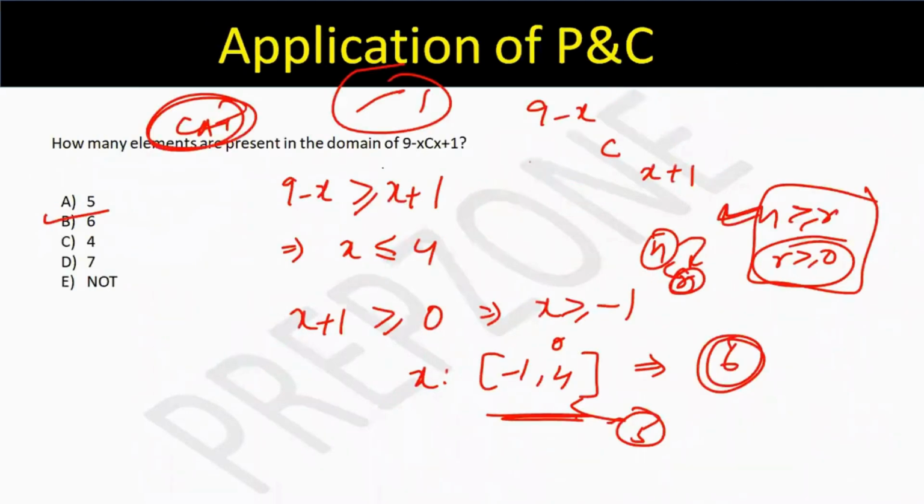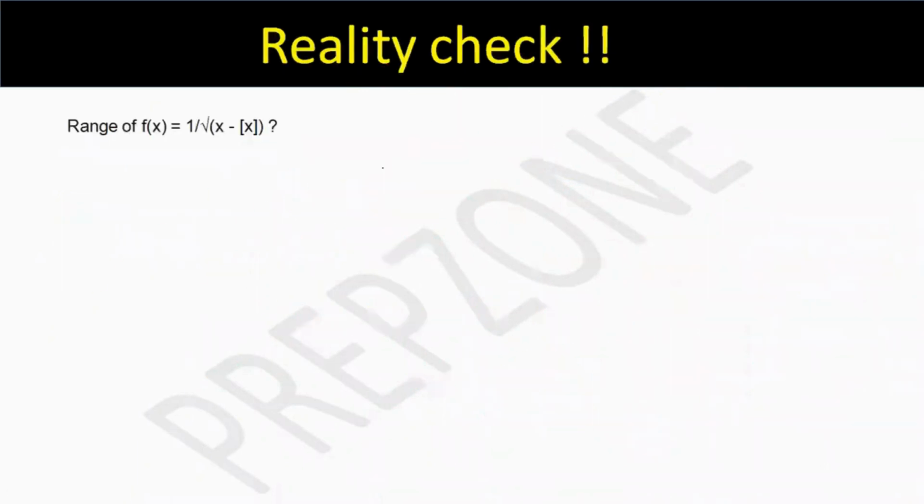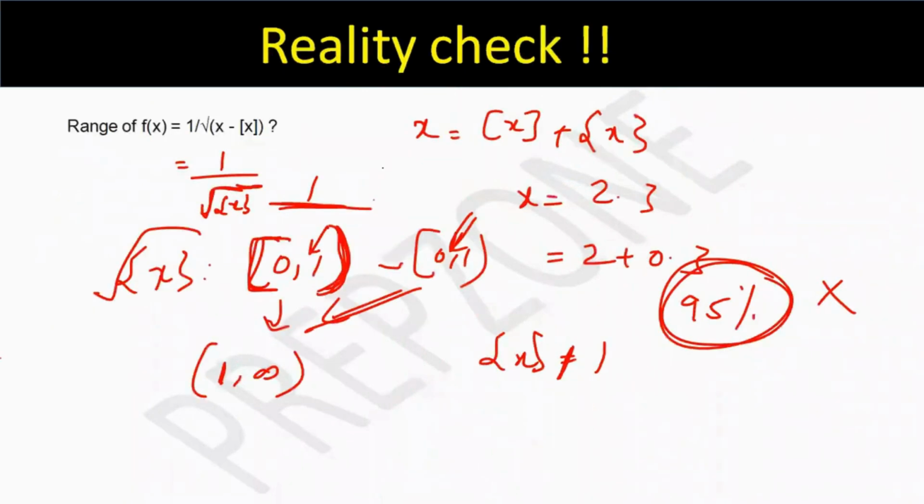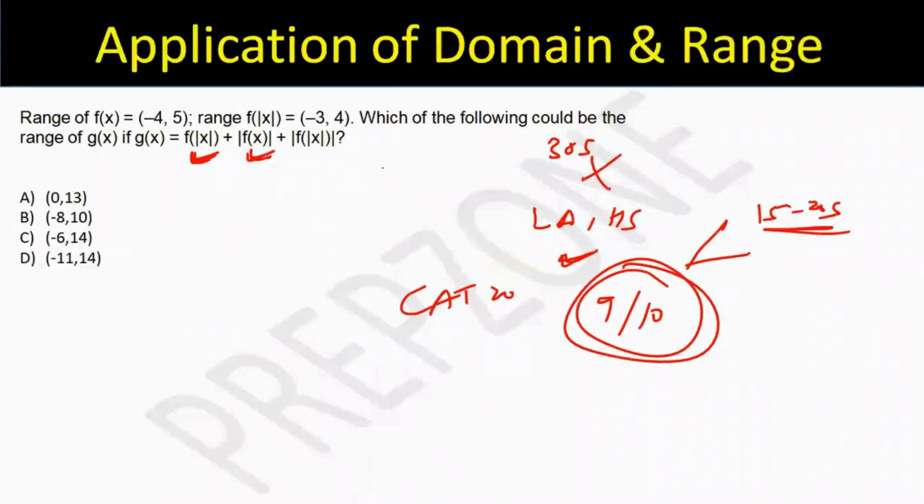Here NCR में n is always greater than equals to r and r is always greater than equals to 0. So you just put the domain. Again, this was 1 upon under root of fractional part of x. Fractional part of x is always between 0 to 1. The learning was fractional part of x can never be 1. So there'll be an open bracket at 1. And then you just take the inverse.